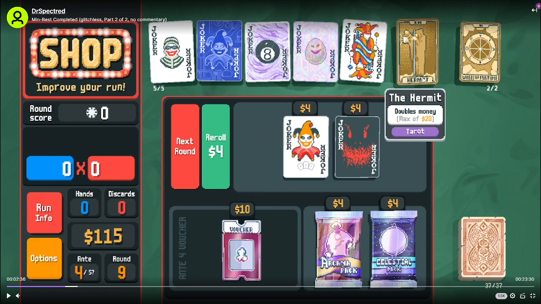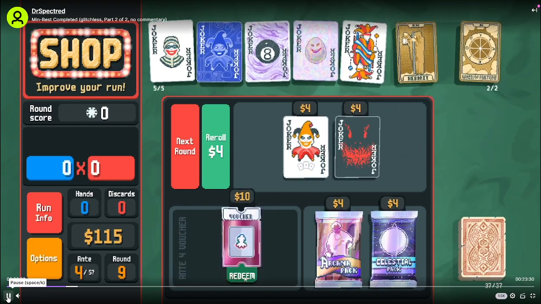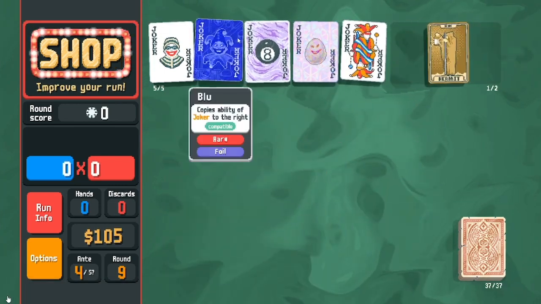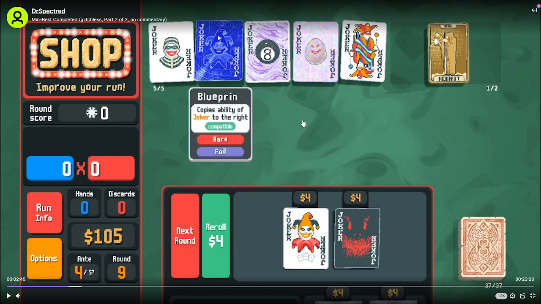But okay, if I take this Hone voucher, which is supposed to increase the chances of you getting foil, holographic and polychrome jokers, they occur twice as often. If I buy this voucher first and then do the Wheel of Fortune, I do not get a holographic. Instead, I get a foil. And it's not on the last card, but on the second card instead.